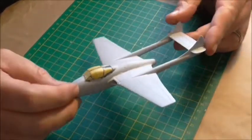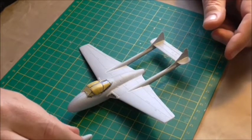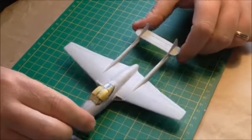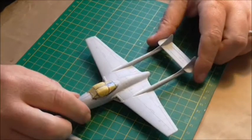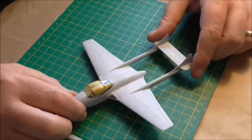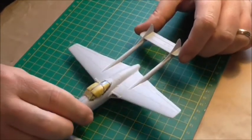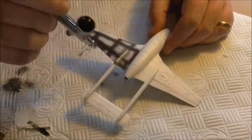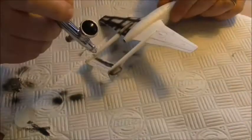And the model then pretty much is nearly done. I've also started to paint the undercarriage pieces as well. And once this is done, we'll stick them on and crack on. But I don't see this taking much longer at all. So yeah, give it a few more days and it'll be totally finished. So we'll start off cleaning up and priming it down. We'll be right back.